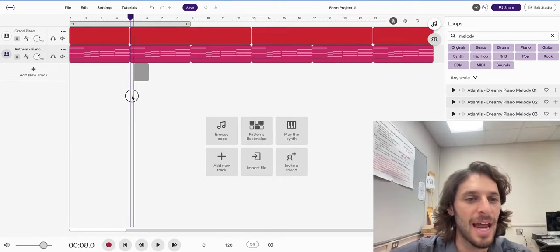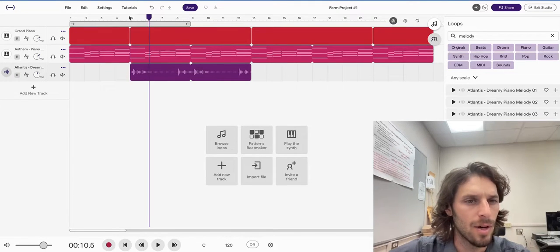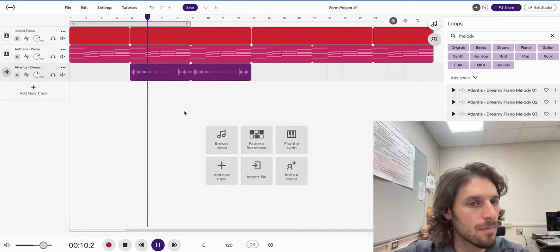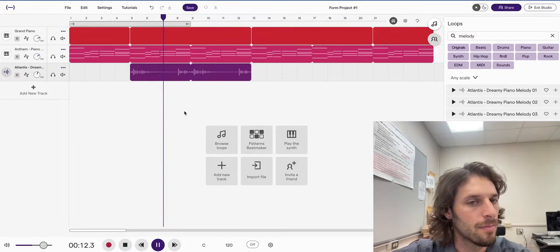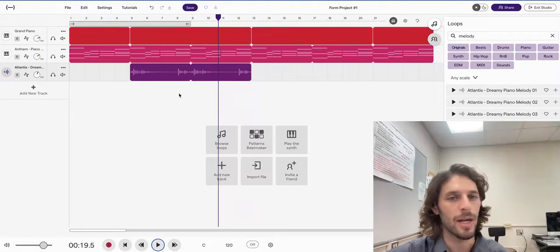Dreamy piano, so I'm going to add this here. Why isn't it playing? Cool, so now we have a little bit of a melody going on.